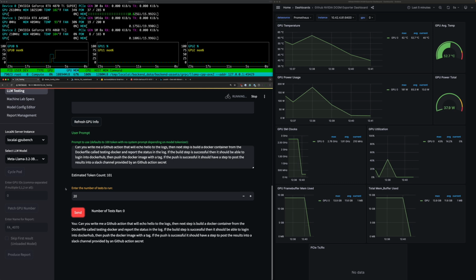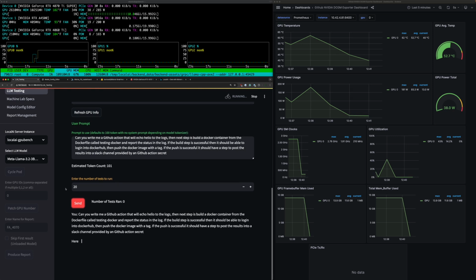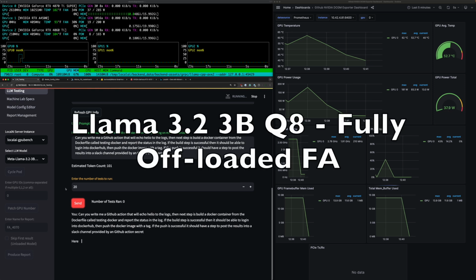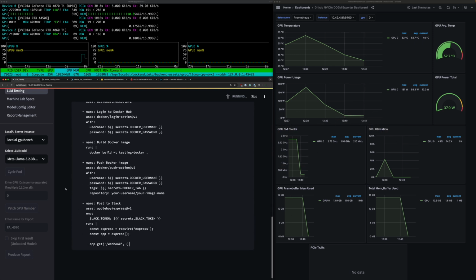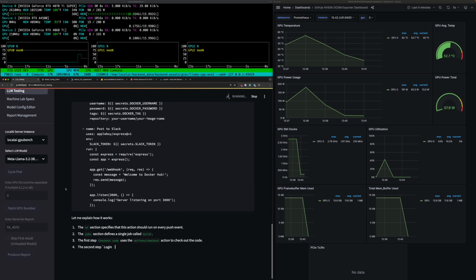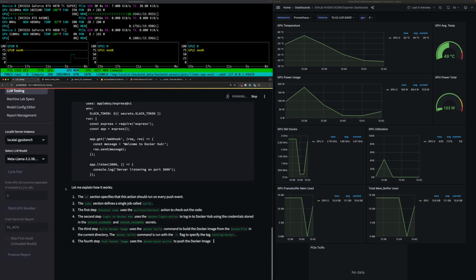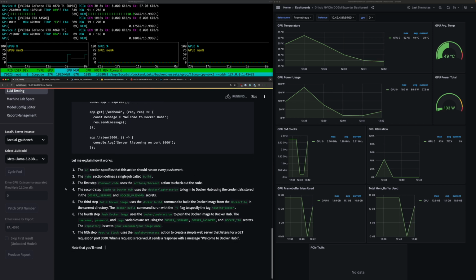Loading up and getting there, close to 11 gigabytes of VRAM, so almost a 3 gigabyte VRAM drop. That is pretty impressive. Now this little start and blip, I've seen this with flash attention on. It tends to only happen on the very first request. Not sure what that is, but it only does it on the first request. But that's why we run multiple tests for the averages rather than using the very first one.